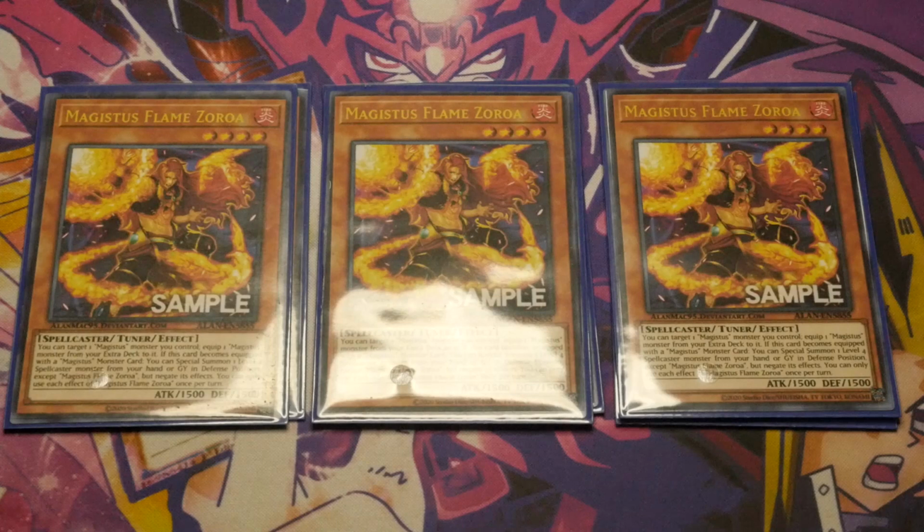Anyway, this one is very important. So you can target one Magister monster you control, and equip one Magister monster from your extra deck to it. If this card becomes equipped with a Magister monster, you can special summon one level 4 spellcaster monster from your hand or graveyard in defense position, except himself, but you negate its effects. Only use each effect once per turn. So you can see how this is important, as it gives you the recursion.